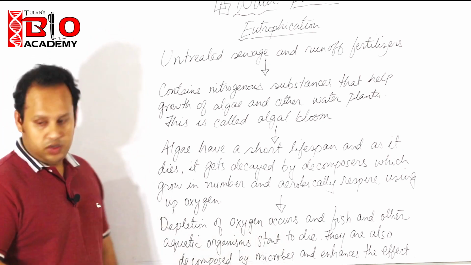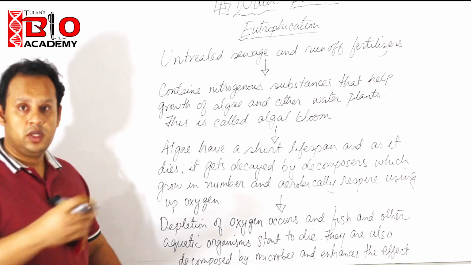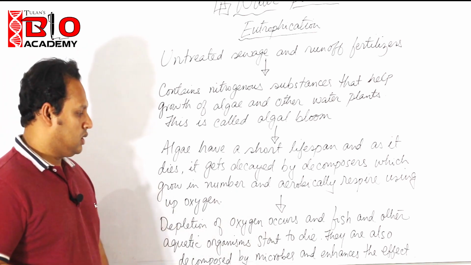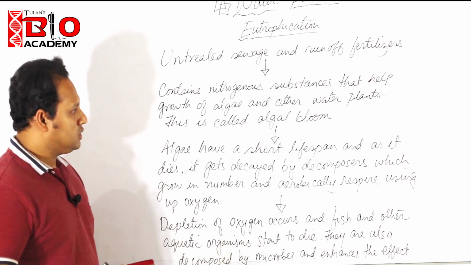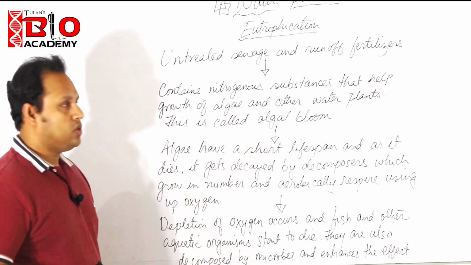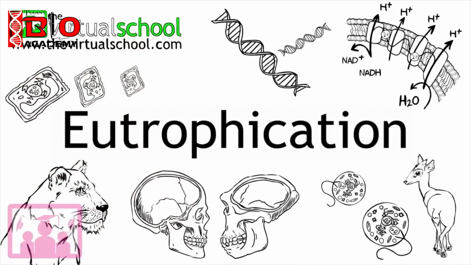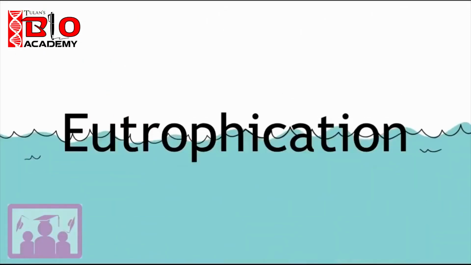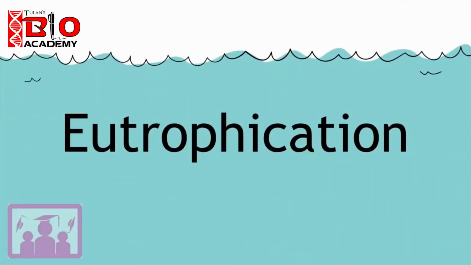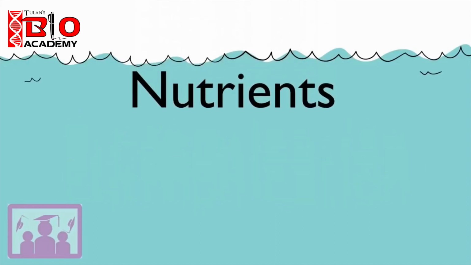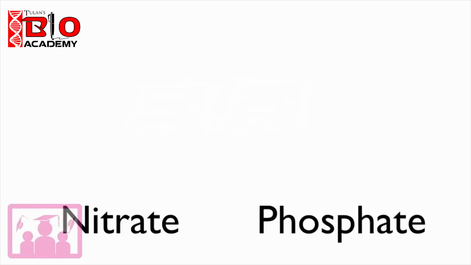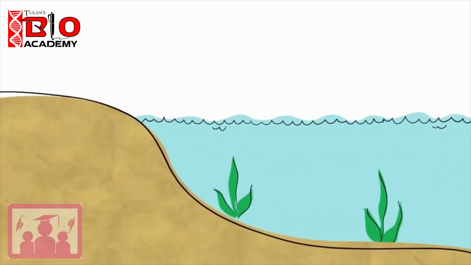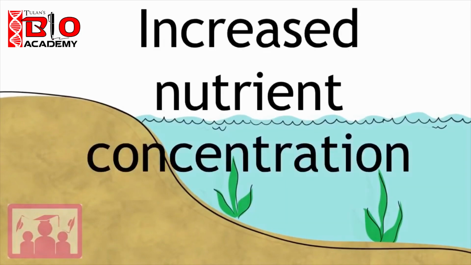So next, what we are going to write at this moment, please pause the video and write this in a manner that I have written, and do mention the important points in your answers. Eutrophication is a process that can happen in a water body, like a river or lake, when too many nutrients are added to the system. Eutrophication starts when fertilizers, which are rich in nutrients like nitrate and phosphate, are washed into the river or lake system. This leads to an increase in nutrient concentrations in the water.